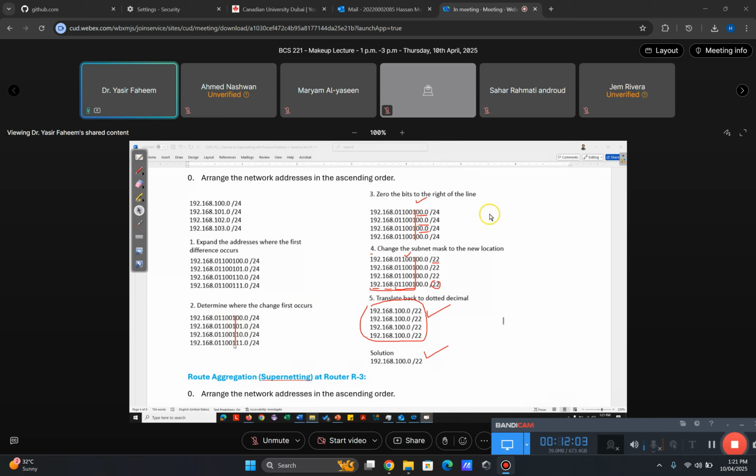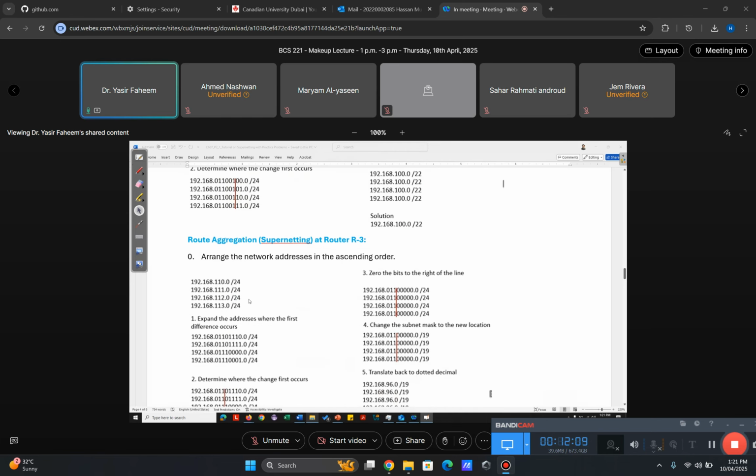We are going to apply the same concept on the other routers now. R3 is basically connected to 4 of these networks. The network IDs are different. Same logic. Expand the address where the first change occurs. We can see the first change occurs in octet 3.